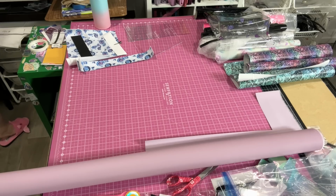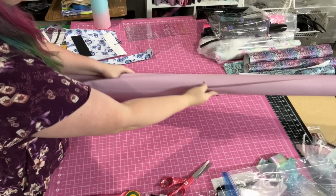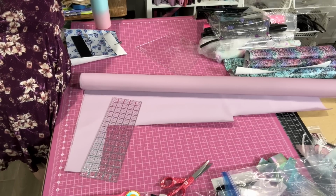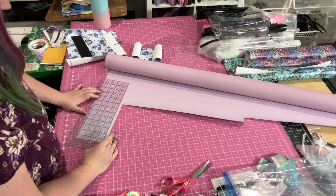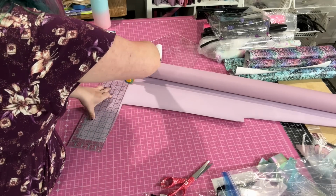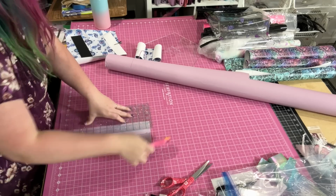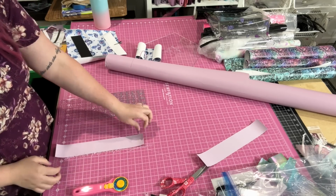Okay. This looks like it could be an, oh, good thing there's no light up there. Looks like it could be a good spot for my zipper panel pieces. Where did you go? Here they are. These are 12.5 by 2. And when I'm using waterproof canvas for my zipper panel pieces, I like to cut them a little bit wider to account for bulk that happens when you fold it over. Ooh, that was satisfying.